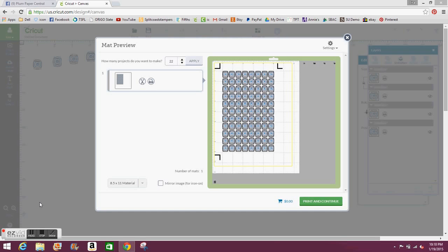So anyhow, we're back. So the size I made will make 22 projects, which is really 4, 8 by 10, 12, 96 of these guys. I do a lot of laundry, not that much, so it should be okay. So I'm going to go over and hit print and continue.